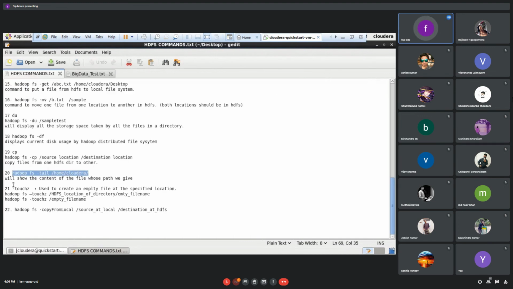Then comes touchz, used to create an empty file at a specified location. How can we do that? hadoop fs -touchz /HDFS location of directory/empty file name.